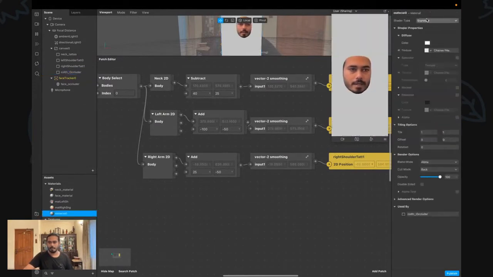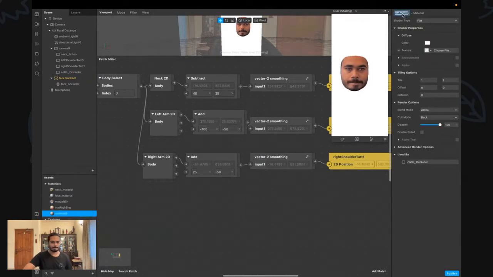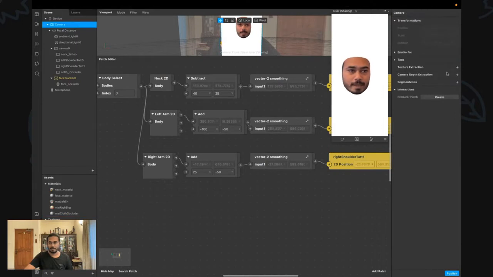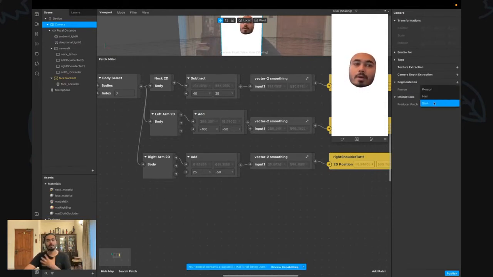I'm just going to call it flat matte cloth occluder. And its texture is, of course, my camera texture. I need a segmentation. I need to exclude the person first, and then I need to subtract this skin from the person.